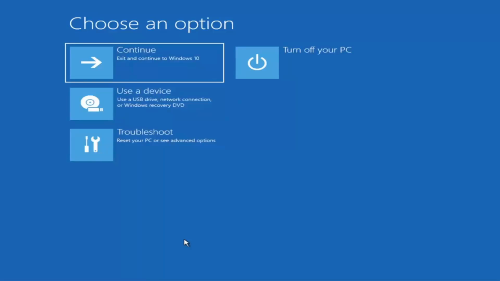you can also download the Windows 10 Media Creation Utility, or Windows 11. They probably will make a creation utility for Windows 11 at some point. And it doesn't really matter. You can run the Windows 10 utility on Windows 11 as far as I'm aware, and you should be able to run the troubleshooting utilities built within it. So you would download it to an ISO file and then burn it to a DVD or USB. It'd have to be about 4 gigabytes or more. It couldn't be a small USB flash drive, and it couldn't be a CD. It'd have to be a DVD.